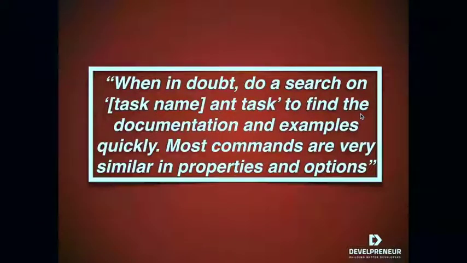When in doubt, we talked about that. We've got all these little targets and tasks that we've talked about. When in doubt, if you do a search on the task name and then Ant tasks, like SCP Ant task or FTP Ant task, or you name it. Particularly if it's a Unix type command, like you could probably do grep Ant task, and you're going to see something that's going to give you at least an idea of it, because the documentation is pretty solid and it's a pretty active user community. Those will get you examples quickly, and most of the commands are in that format I just showed you. So you just throw a tag out, give it some properties, maybe a couple options, boom, you're off and running.